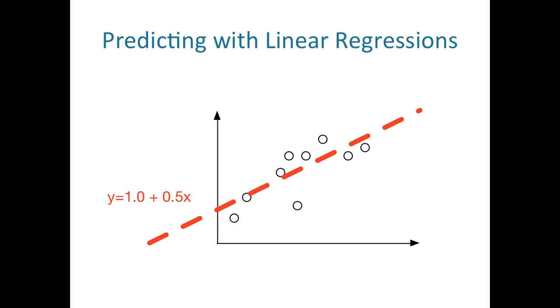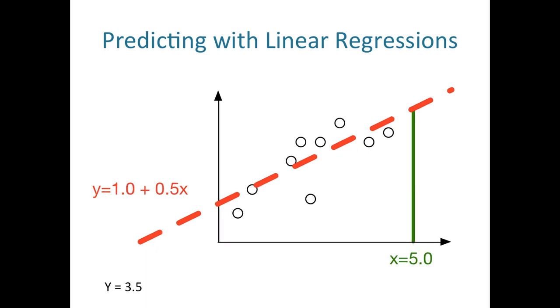We have computed this linear regression with training data, and now we have a new point, which is x equals 5, and we want to see what the y value is, and the y value would be 3.5. That's the way we use the points to train and the new points to test. So imagine that we were computing the height based on your age. We use different training data, and now we say, okay, we have a child who's 5 years old. What's going to be the height? 3.5. It doesn't make any sense numerically, but you understand where I'm going.